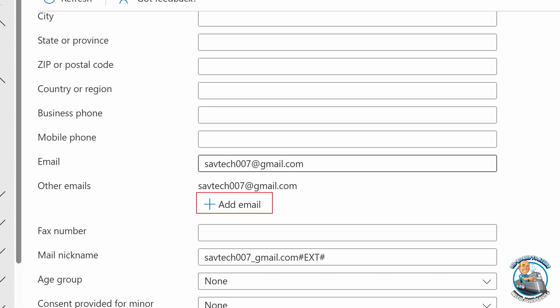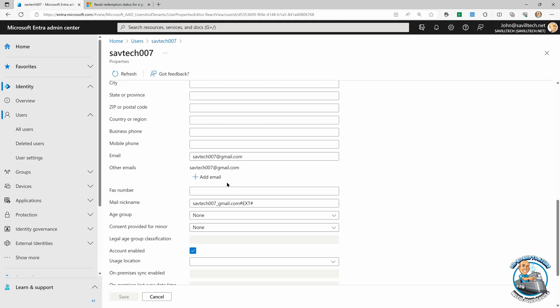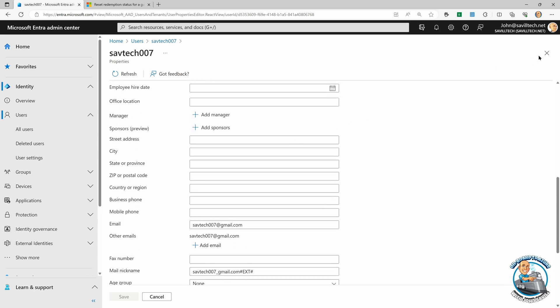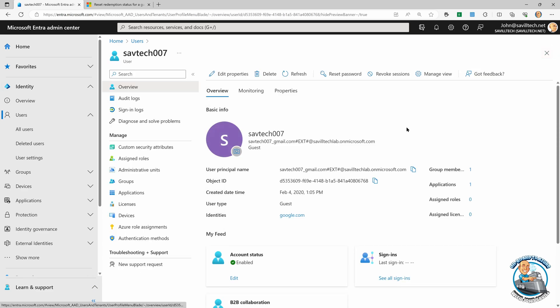Or add it in as other emails. So then they could use that as the external security principal they actually authenticate with, but then it will be tied back to this existing external identity.